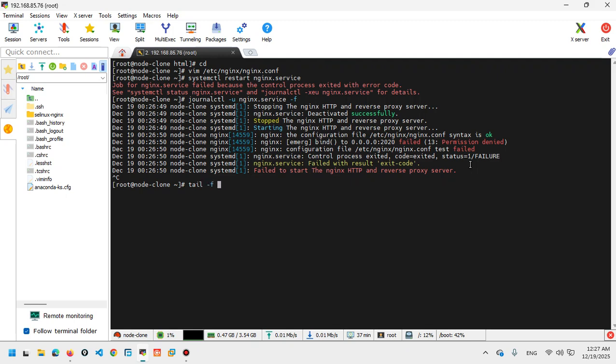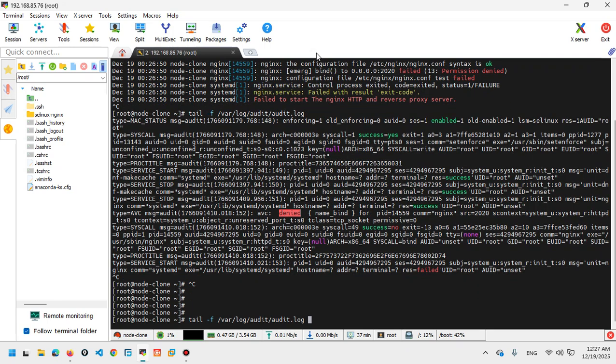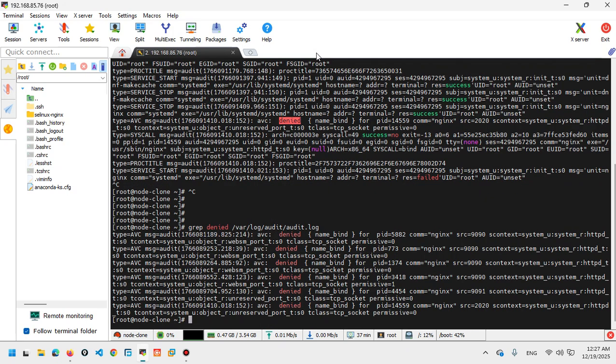tail -f /var/log/audit/audit.log. You can see some denied entries in this log file. Let me grep denied and see exactly what was denied.